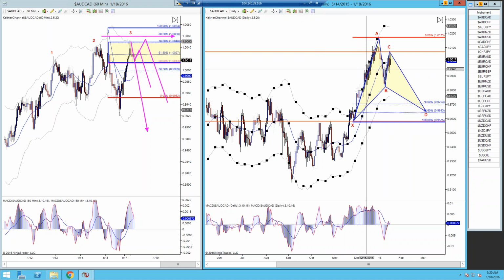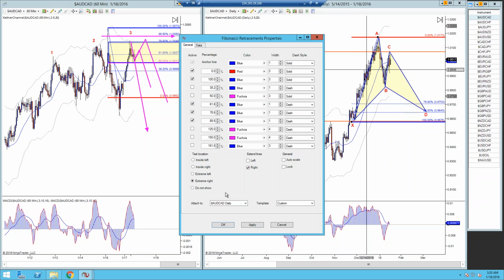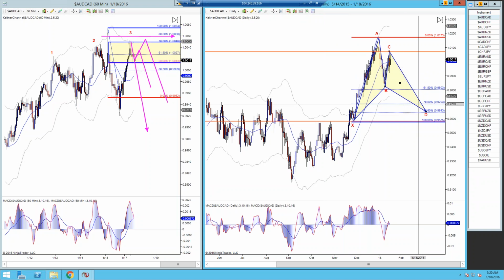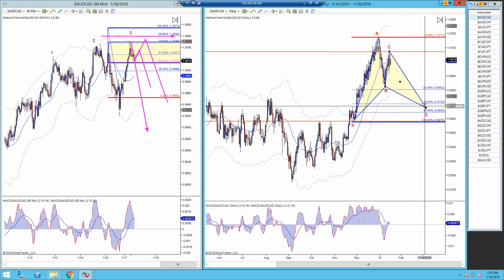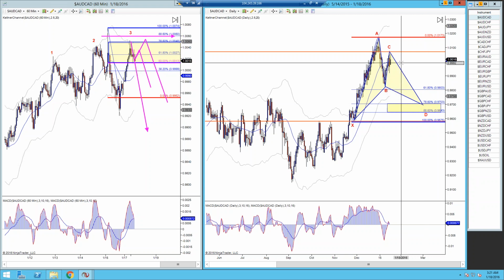Even I fumble around with this stuff sometimes. So let's look and see. Yeah, that's going to be more of a Gartley, not even a bat. So your Gartley pattern should come down to about a 786. What I like to do is look at a zone, 786 to 886. So at some point, I'm looking for this market to make its wave down.